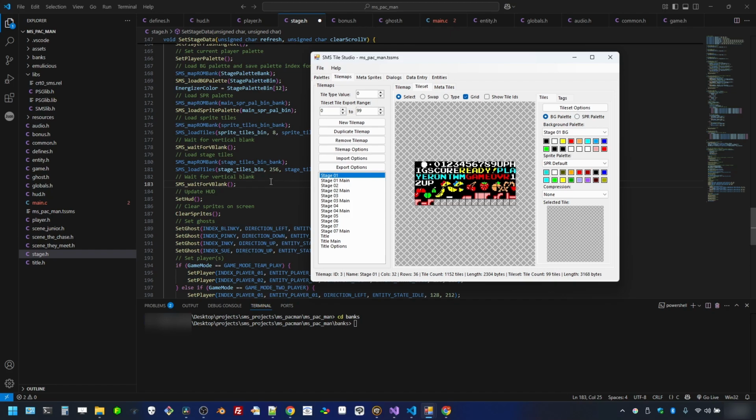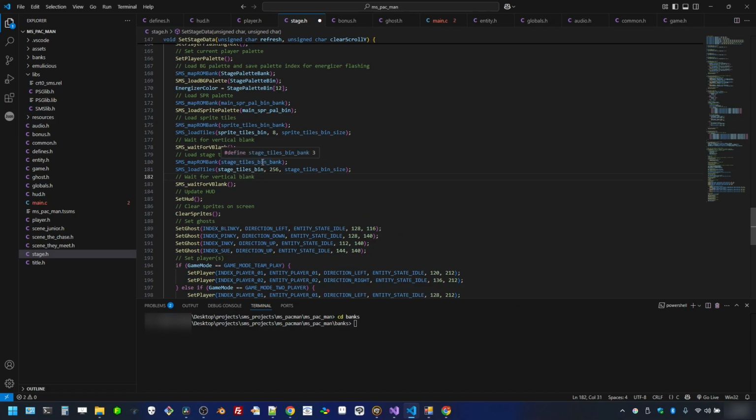And if you recall, here we again bank switch. I can't stress this enough. Bank switch. Don't forget the bank switch, because you're going to get some goofy results if you forget it. So always remember the bank switch. Bank switch before you use the resource. And as you can see, I bank switch every single time. This call is very important. I can't stress that enough. Okay, so we're going to bank switch to where our stage tiles are. And then we're going to grab that data.